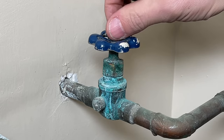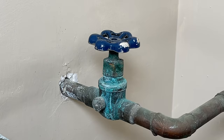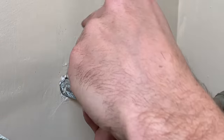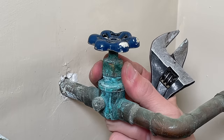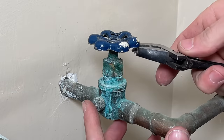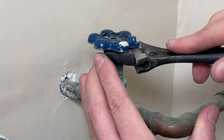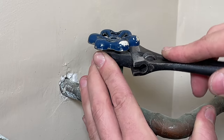You can use vinegar to try to break down those mineral deposits — soak those components for 15 or 20 minutes. The handle can also be very hard to pull off, and you want to be careful because you probably have copper lines where applying a lot of torque could damage the pipe. What you can do is take your crescent wrench around the stem and lightly pry front and back to slowly work that handle off.